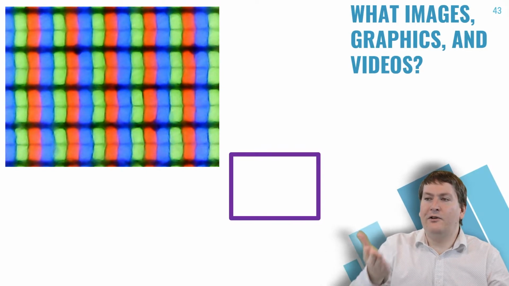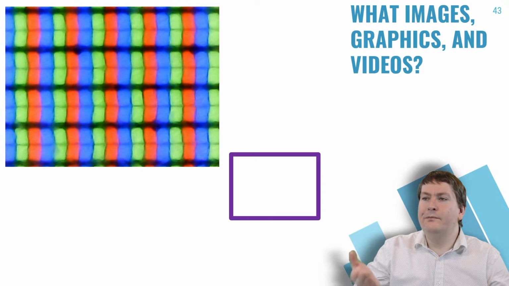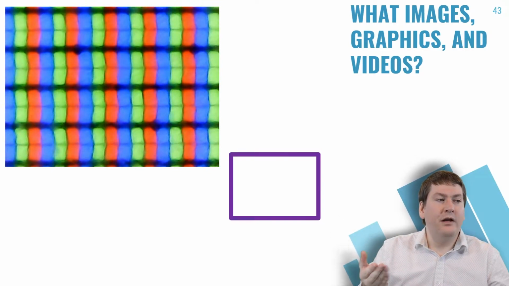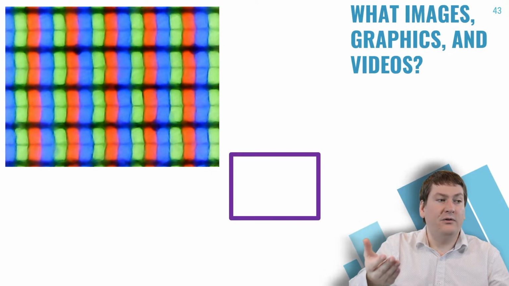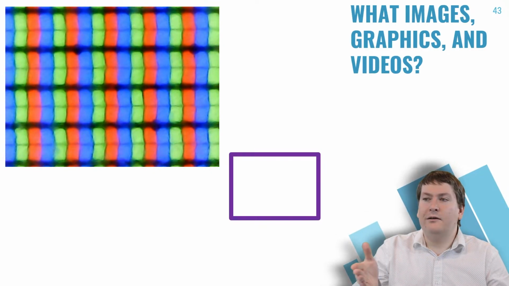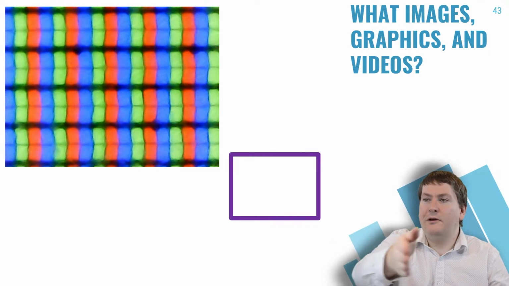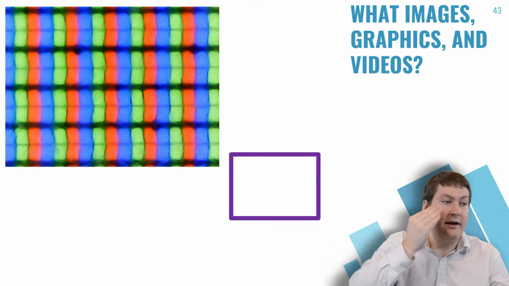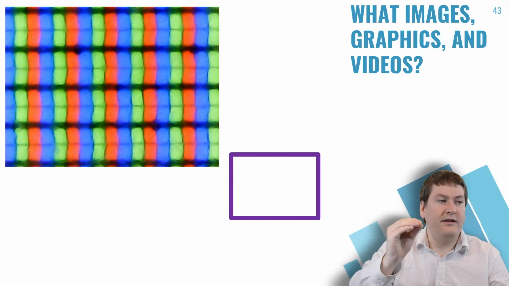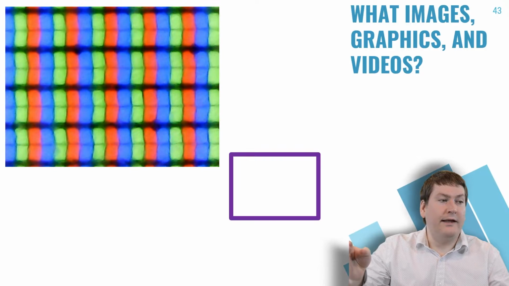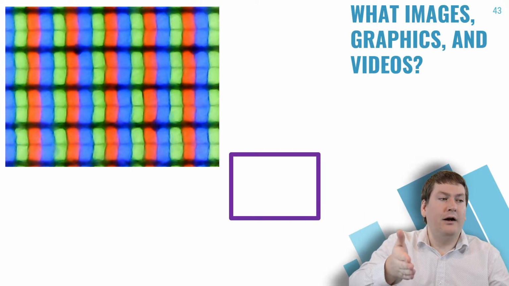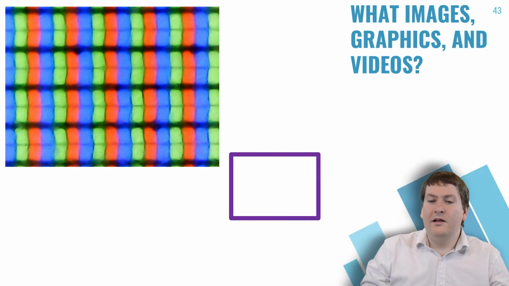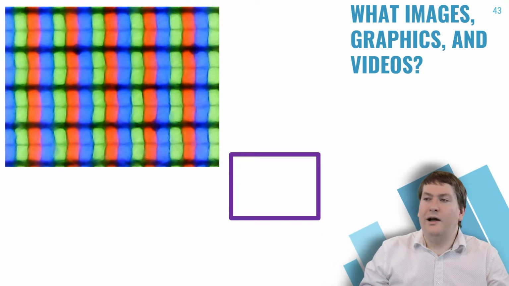Now you might be wondering, okay, there's red, green, and blue, but we're looking at white. What's going on here? The way this works is sort of like a trick on your brain. The way your eye works, it has three different cones in it that detect different colors: red light, green light, and blue light. When your brain sees all of those at once in one little spot, it interprets that as white. So what's happening here is each spot on our monitor where we have all the lights on full blast, it's hitting your eye, and your eye thinks that because they're so close together and they're all on full intensity, this is white light. If they're all off, we would interpret it as black light. If only, for example, the red and the blue light were on, we'd interpret that as purple. That way we can form most colors that the human eye can see.